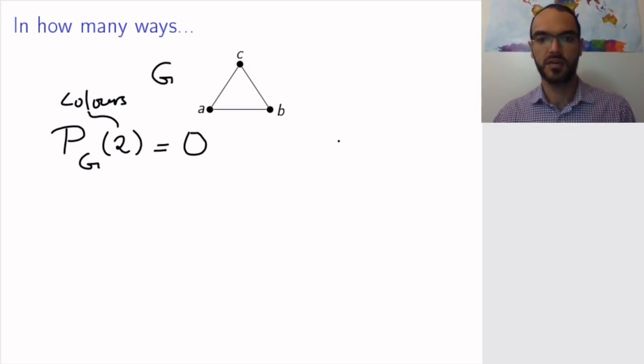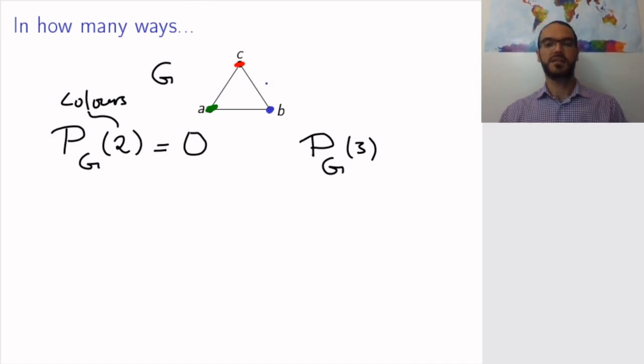Then you might ask, how many ways can I color this graph in 3 colors? And that is going to be possible. We have at least one way, namely color this green, color this red, and color this blue. In this case, all the vertices have to have different colors because they are adjacent to each other. And so all we can do is throw these colors around. So maybe A is blue, C is red, and B is green, and so on.